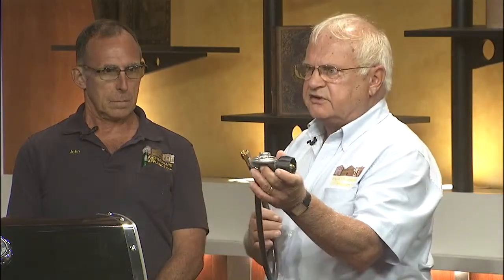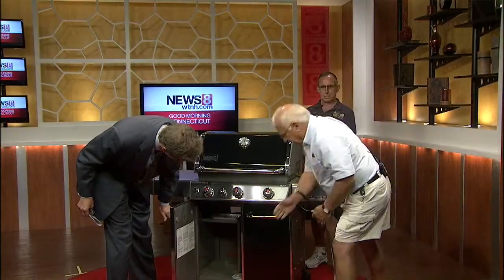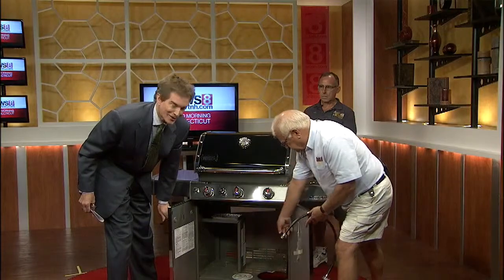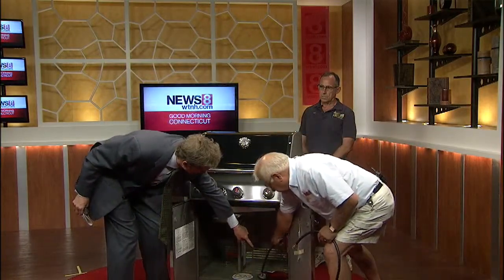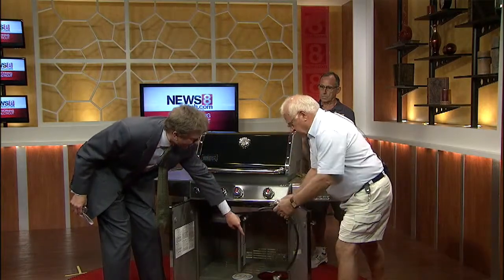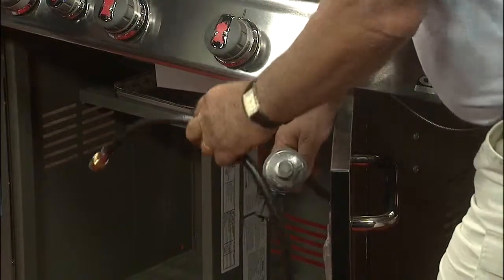It's another part the homeowner can easily change. Where is that located? This attaches to the tank, and this attaches underneath the machine. This would be the only part you would undo. On the new machines, the tanks fit in that slot. Oh, it's right there. So here's the hose. So you would disconnect this, unscrew it at the other end, and put it back on.